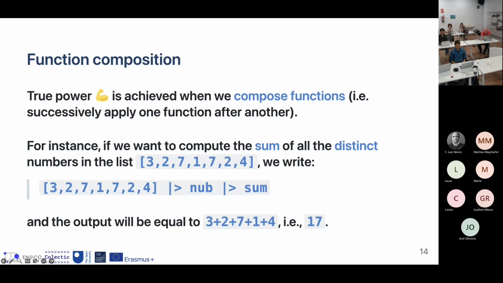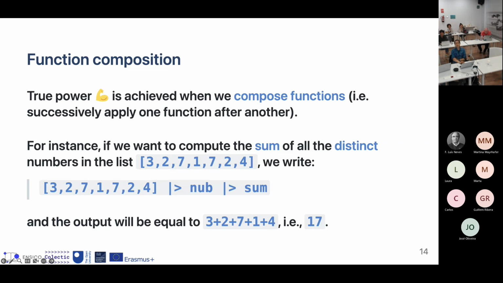If you remember, when we talked about cryptography, we talked about applying a cipher and then applying another cipher, okay? So we were basically applying a transformation after another, and that's what function composition is about. So instead of applying just one transformation, we apply one transformation, and then we apply another transformation, okay?